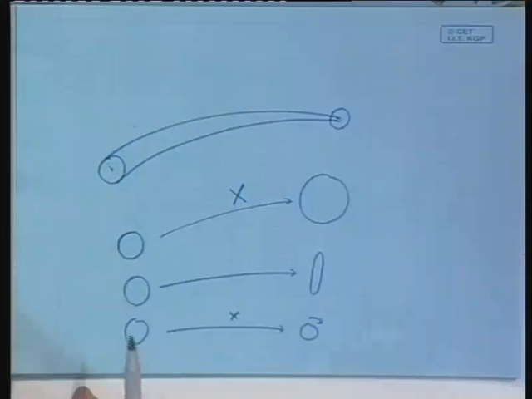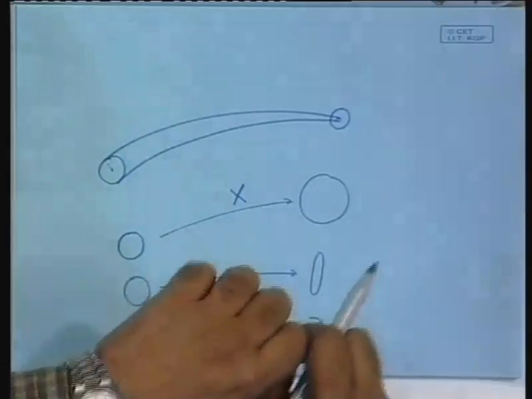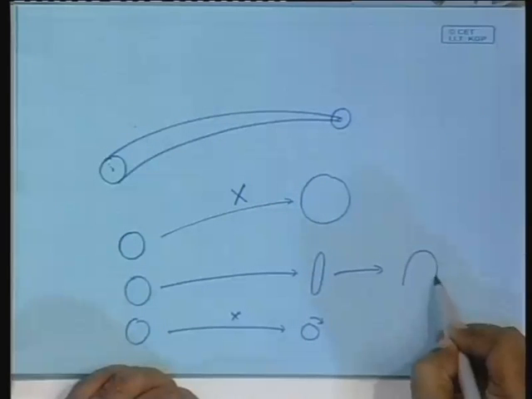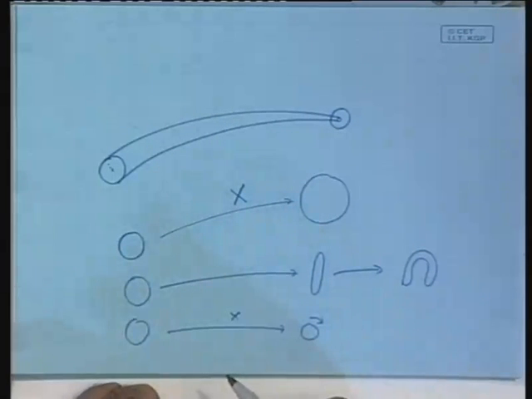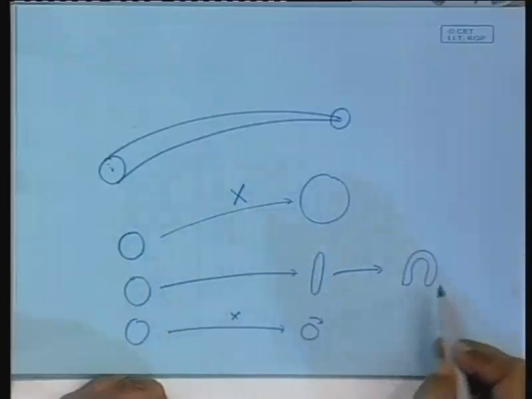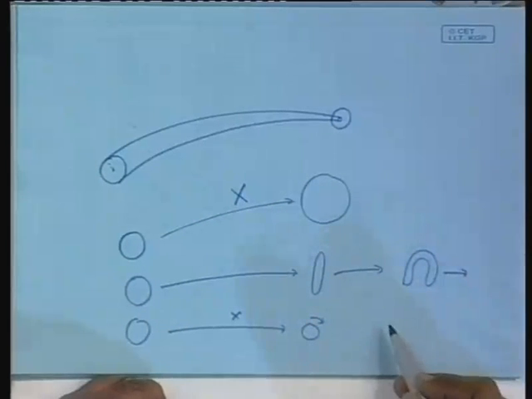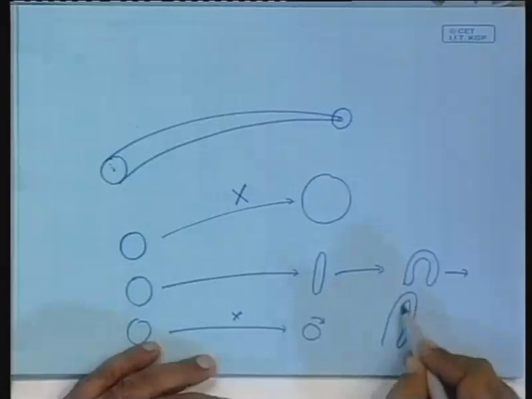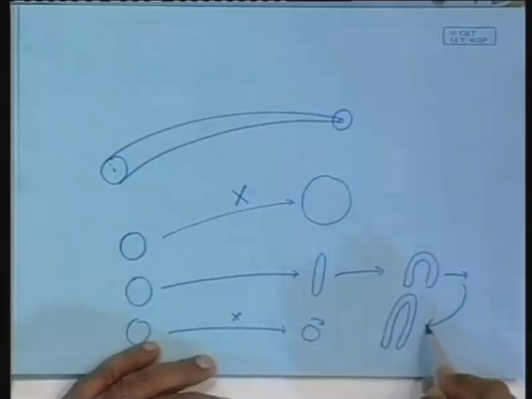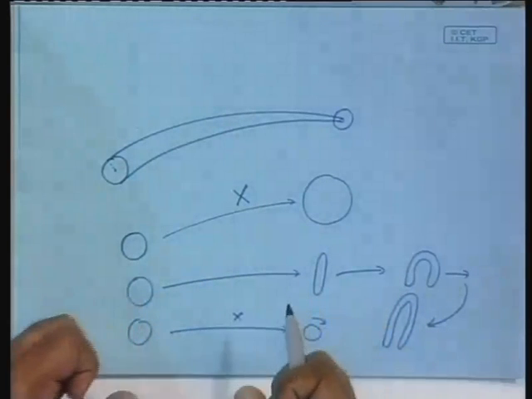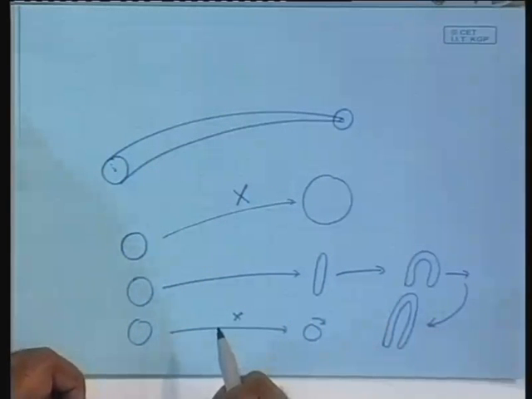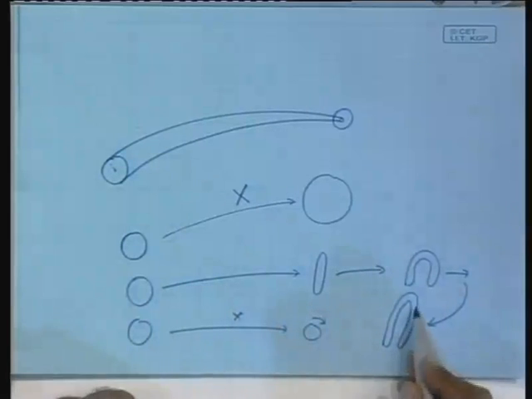What happens is a trick. If it takes a longish shape, then after some time this can also bend, can't it? And then this will keep on increasing, which means that it will again take this shape, and this whole fellow can bend. Do you understand what I mean? That means this fellow, when it is bent, how will it look? It will look like something like this.